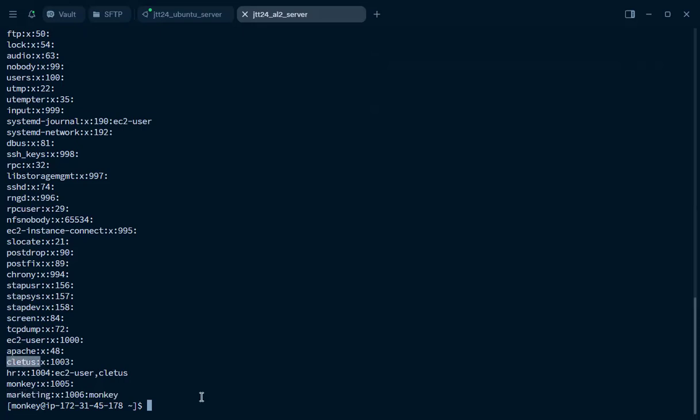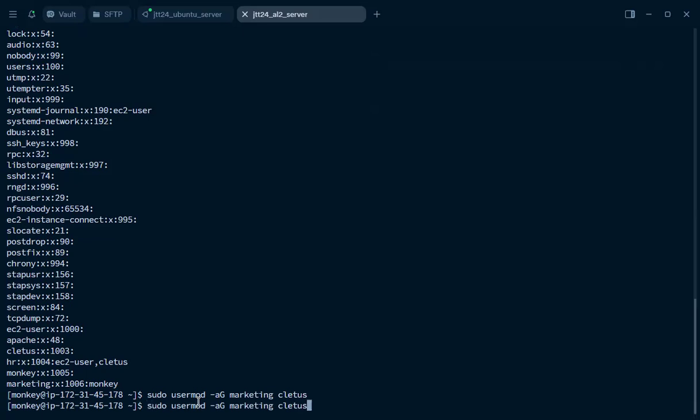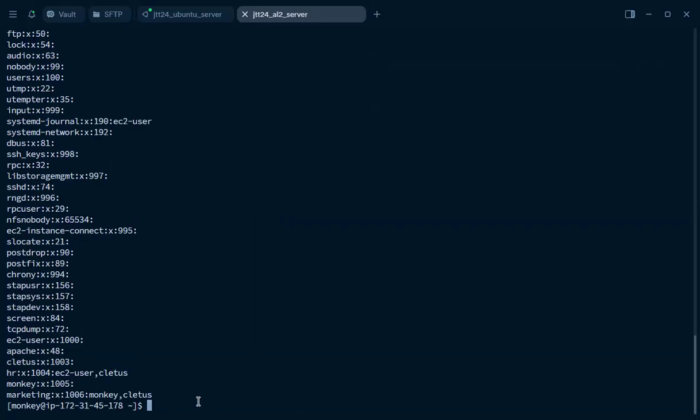Can we add Cletus also? What do we do? sudo usermod -aG, the name of the group, marketing, the name of the user, Cletus. And if I run getent group, Cletus is now a member of the marketing group.